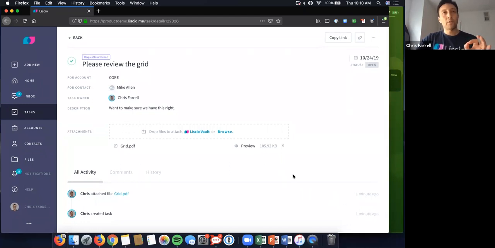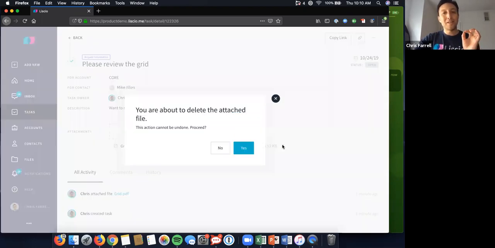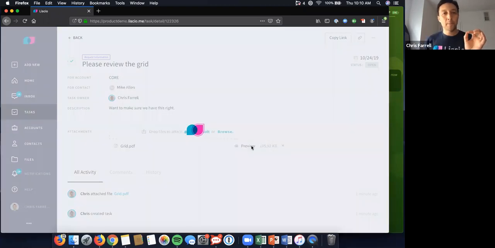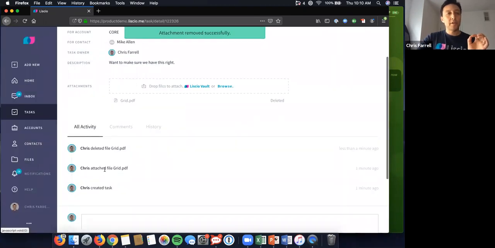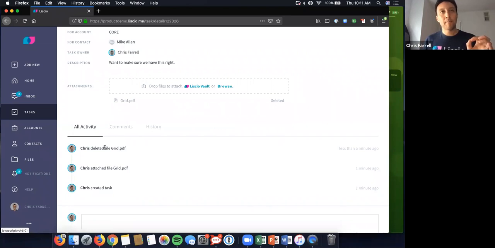We give firms, and only firms, Mike does not have this ability, only you have this ability. You can come into the task, you can take the file away from Mike right here, okay? Boom, it's gone. It shows I attached it, and right in the audit trail, it shows that I deleted it, okay? So now Mike, if he comes back into the task saying, I know a file was here, he knows what happened. Oh, it was there. Yeah, it was there. I'm not crazy. And they took it away from me, and this is how they did it, okay?